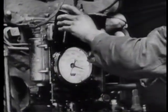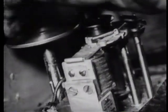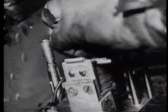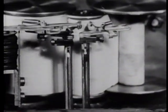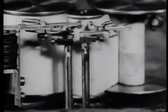In sharp contrast to the ponderous work of removing wheels is the inspection and calibration of the delicate valve pilot. In this small box is a recording apparatus which gives a graphic picture of the locomotive's performance. Pencils trace lines on a moving paper tape to tell the story. One makes a chart of the engine's speed, and another tells how efficiently it is operating.